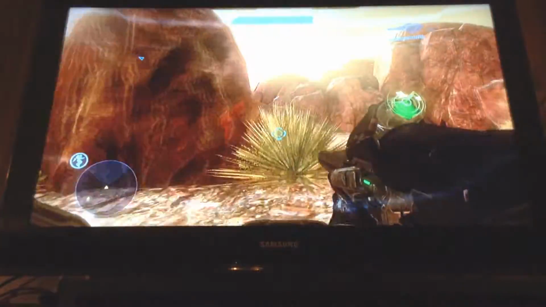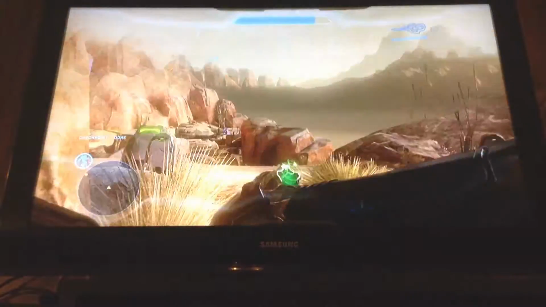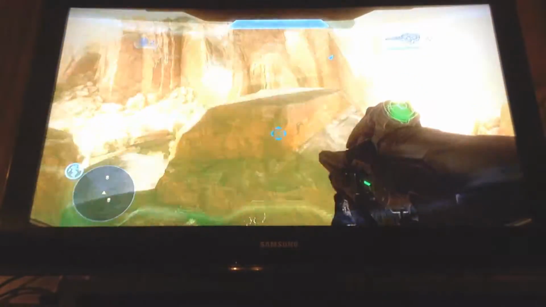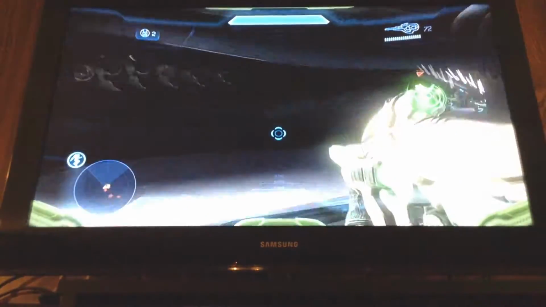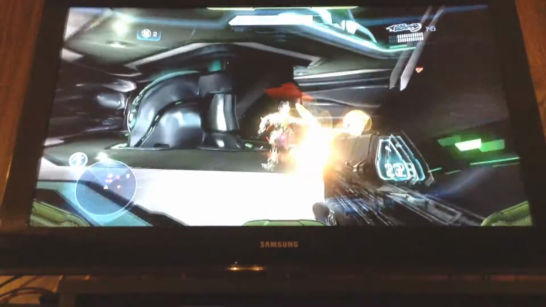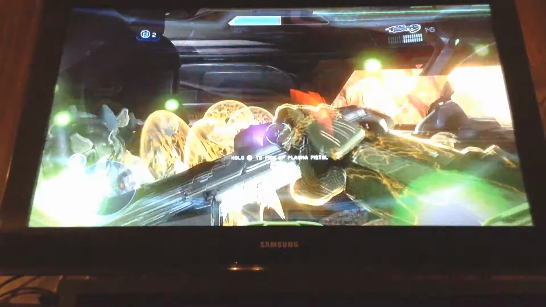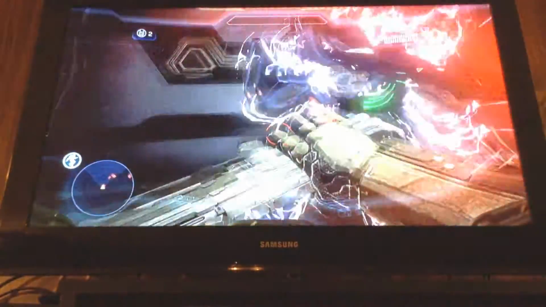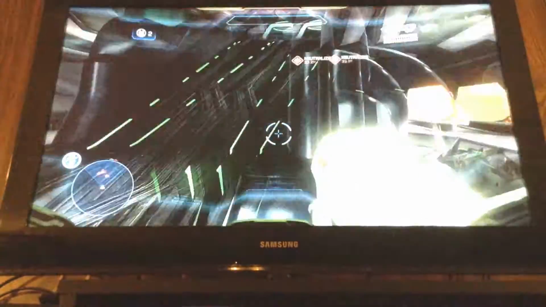Boom. Okay, where are we? We gotta go to the chute. We're getting abducted by aliens. Holy shit! It's like Master Chief wants to get abducted. So this is kind of like, remember in Halo 2, like I just mentioned before, except this time you're in a ship. Holy shit! We're gonna die.